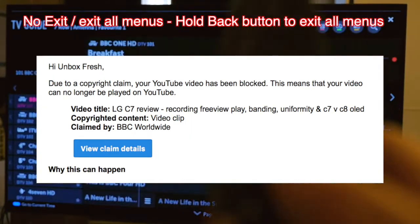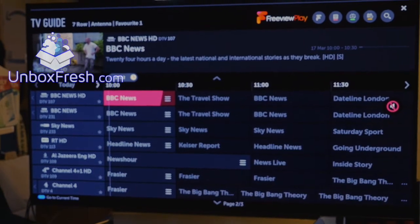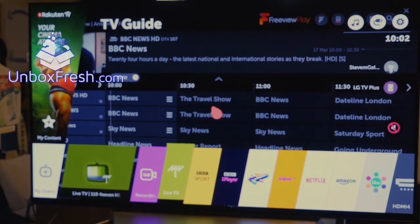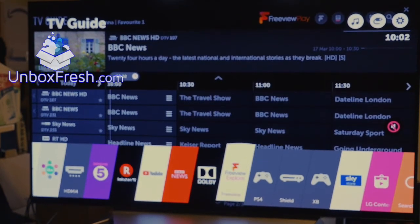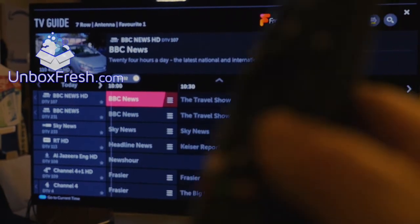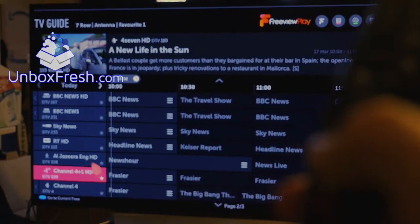So if I go back to the guide, I'll just show you how to get out. So you're on the guide, this thing pops up as well. When you're in the EPG, if you press the back button, you end up with your WebOS thing. So you have to use your cursor here, or you can just tap across like that. If I hit guide again, you just get your mouse pointer turn up, which is not what you want. The only way to escape it is to hold down the back button.